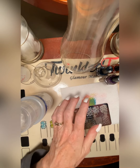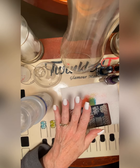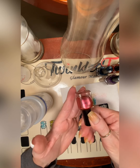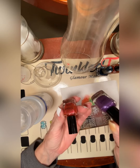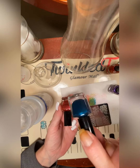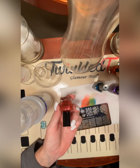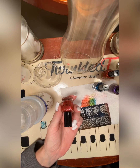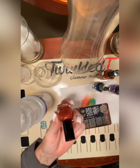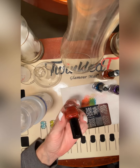Today we're going to do a paint splatter manicure using the iGlow colors from the Dollar Tree. And I've picked pink, purple, blue, orange, and green. No yellow, no light blue or anything like that because I only have 5 fingers.